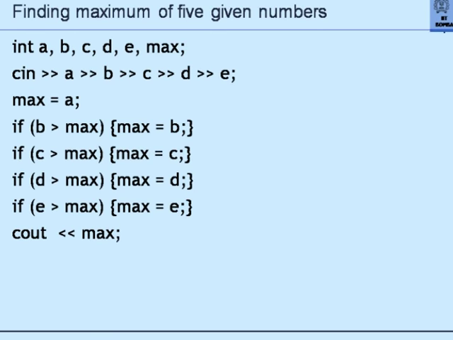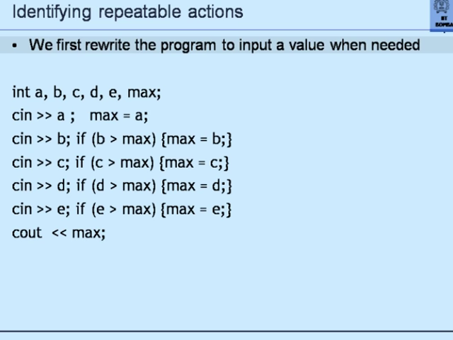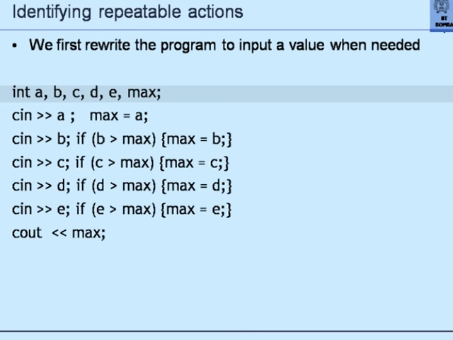This was our original program. We will slowly modify it to discover a repeatable pattern. The first modification is to take input only when it is required, rather than reading all values first and then evaluating. When I read all values first, I must keep them in separate identifiers. Instead, if I read a value when it is needed, the program reads A, assigns it to max, then reads B, compares with max, reassigns if necessary — same thing with C, D, E. Whether there are 100 or 1000 numbers, every time I need a number I read it, examine it, take a decision on max, and continue.